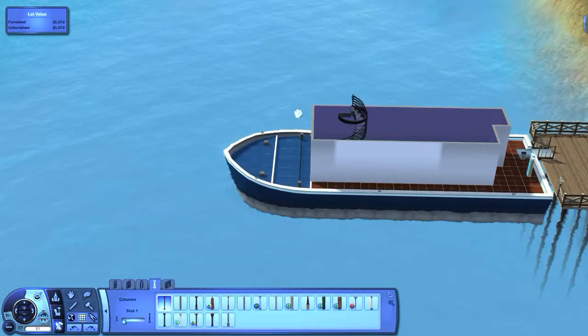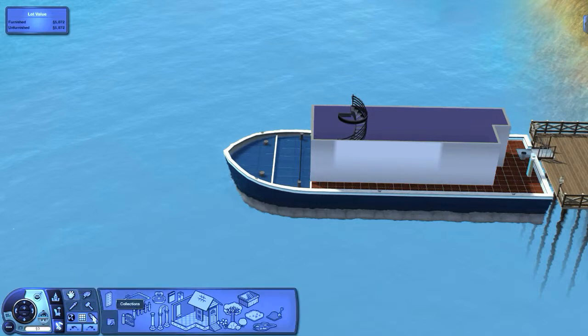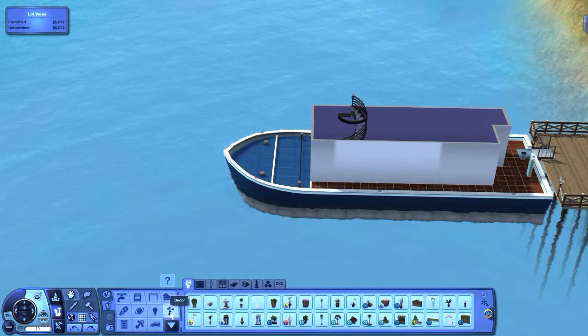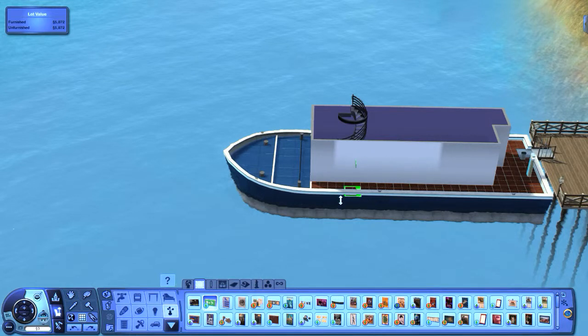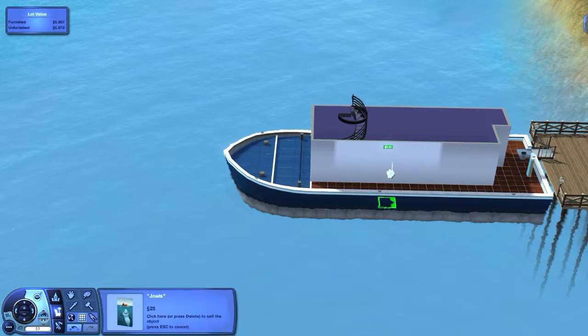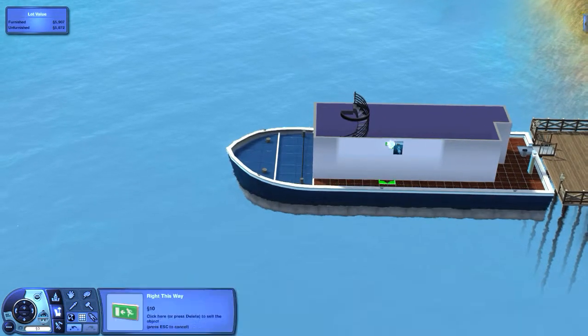Trying to work on a little balcony bit at the front here, and I was having real problems with this because the floor wouldn't extend out, and I thought it should be able to extend out just as it was, and it wasn't. So I was trying to put columns in, and I couldn't put the columns on the front of the boat. You can't build anything there.